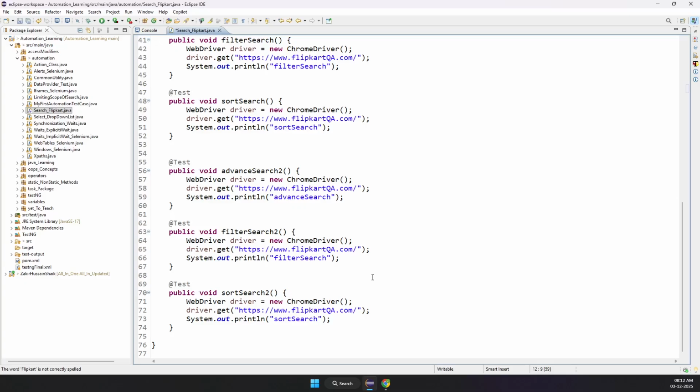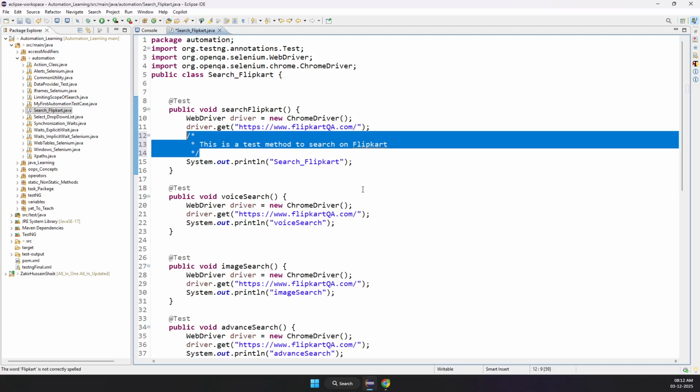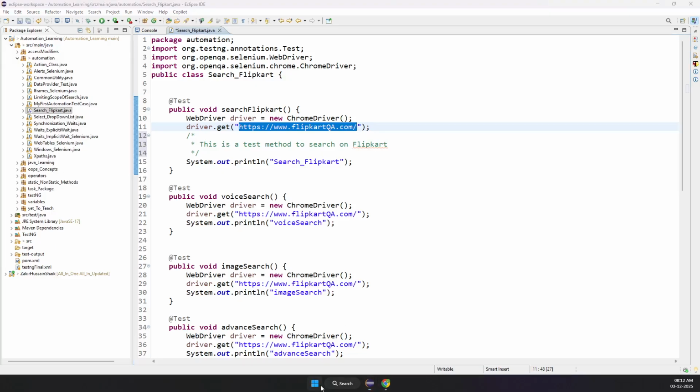And all of a sudden your developer came back to you and said, hey team, I have updated the URL. For some reason, he has updated the URL for the QA environment. You got a message from him in the team stating that it is not www.flipkart.com, qa.com.